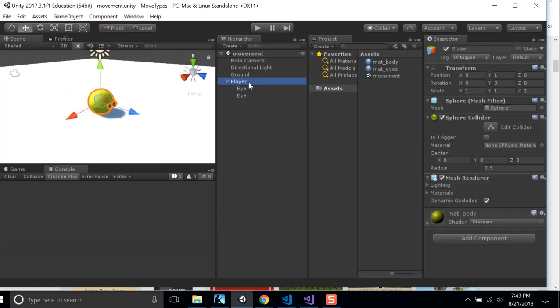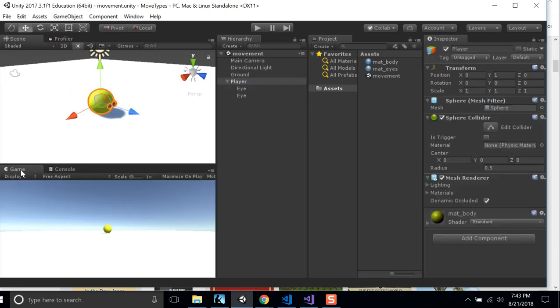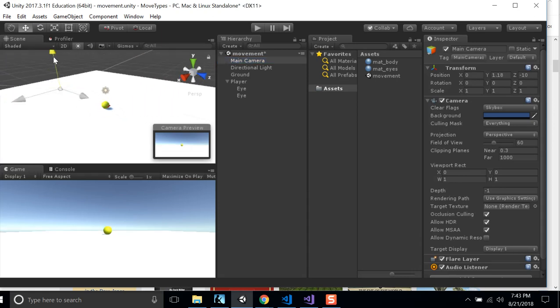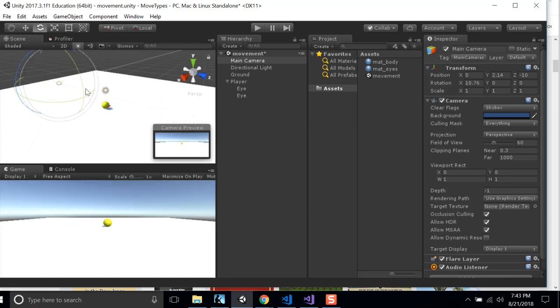So now we need to handle the movement. Let's take a look at what this looks like in the game scene. That looks okay to me. Maybe we can drag the camera up a little bit and rotate it down a little bit. So if you hit the Q, W, E, R, T keys, you get various ways of moving objects around in the world, and I just rotated it down along the x-axis there and moved the camera position up to 0.14. That all looks great. That's our game preview right there.